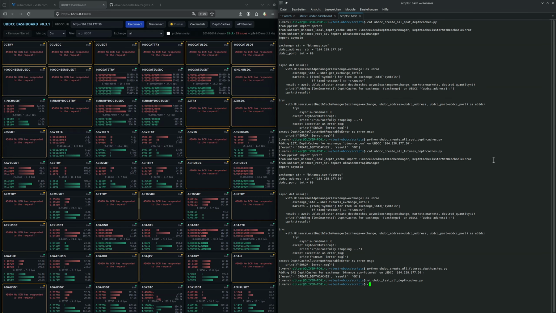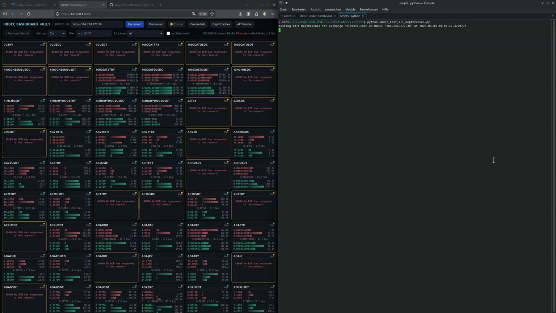This script queries all DepthCaches from UBDCC that are available and is testing them. This is not a benchmark, it's just functional validation. The script checks whether the created DepthCaches can be reached and queried through UBDCC.